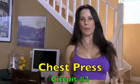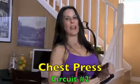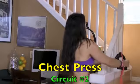Okay, we're gonna do a chest press now. Grab your bands. I had to move because I need to be able to wrap my bands around something. So look at that. Find something that you can wrap your bands around. Ooh, I'm coming really close to the camera. All right, we're gonna do a chest press. Elbows are up high through this whole movement. You can see my feet, they're in a staggered stance, one behind the other, and we're gonna push forward.